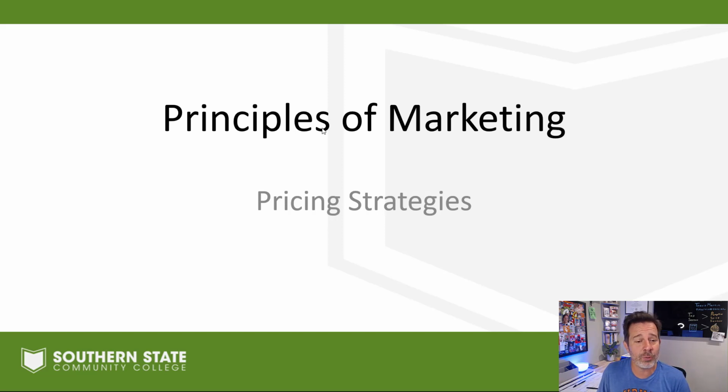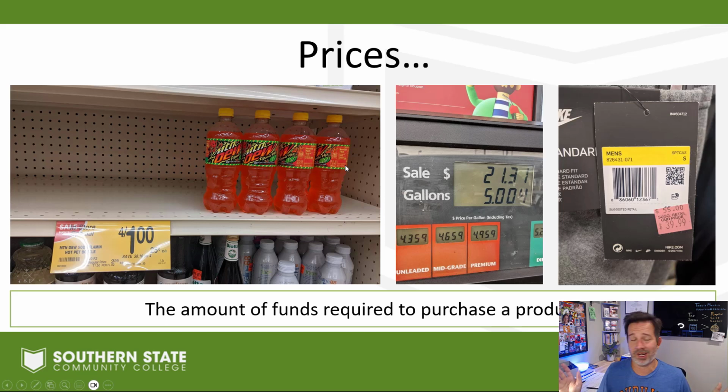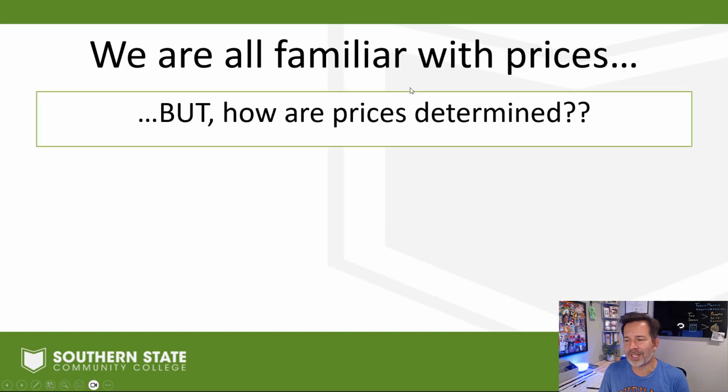In our last video, we established that prices were everywhere. And we're always dealing with prices. Prices are always changing, and even so, with that, we still have a pretty good idea of what prices are. We have notions about prices from where we've been paying them our entire life as a consumer. And we also define prices as being the amount of funds required to buy a product. So we're all familiar with prices. The big question became, how are prices determined? And that's really what we're looking at in our video series.